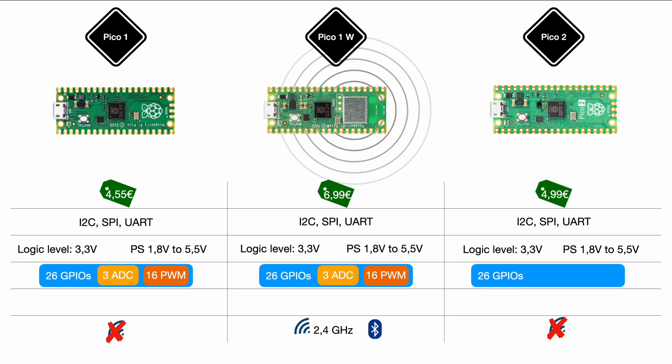While the total of 26 GPIOs and the header layout remain similar, the Pico 2 gains one additional ADC, bringing the total to four, which is really useful when working with analog sensors and avoids the need for an external ADC. Even more importantly, the Pico 2 has 24 PWM pins. While it's unlikely you'd use all 24, having more means they are spread more evenly across the pinout, making it easier to connect peripherals to a convenient pin without being constrained by multipurpose pin conflicts.